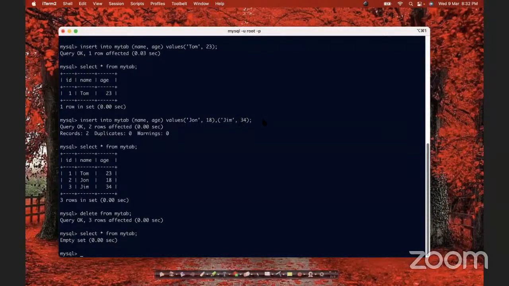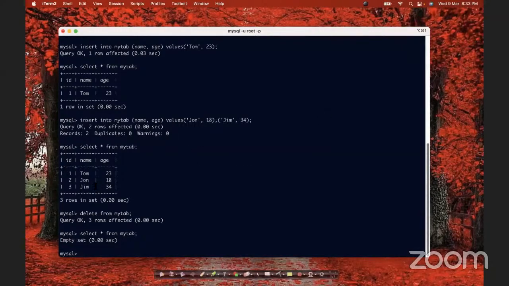Insert into my tab values Tom and 23. If you give it like this, you will get an error saying the number of columns does not match the number of values that you have given. If you say values, then you have to give values for all 3 columns. Otherwise, you have to specify only for these columns I'm going to enter values.